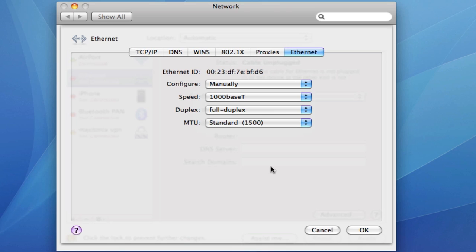It's searching for 1000 gigabit. If it's not available, it won't let you go online.